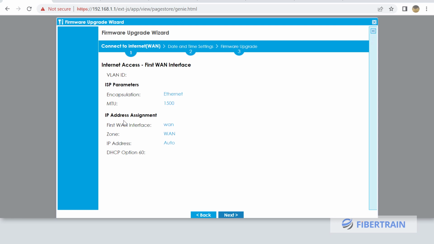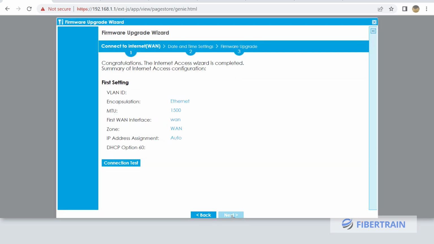And you will see the first WAN interface here is on the zone of WAN. So the zone basically is a way of telling the firewall which part of the network this port will be connecting to. And so for the fact that this port is on the zone of WAN, the firewall understands that that port is going to be facing the internet and is going to pay attention to all the traffic coming into the firewall from that direction. So go to next. All right.